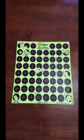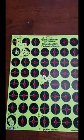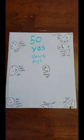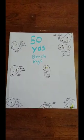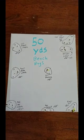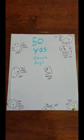Anyway, if you remember from my part 1, this is part 2. We started out with this target here. Again, 1-inch stickers, 1-inch circles, trying out several different loads. And as it turns out, CCI standards for that particular day was actually the best. I talked to several people, tried out some different loads, and a lot of people seem to be liking the CCI standards for price and the accuracy. So what you get out of it, you get very good accuracy for the price. That's why a lot of people like it.